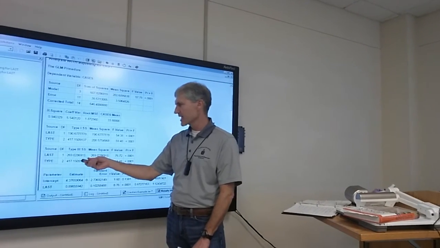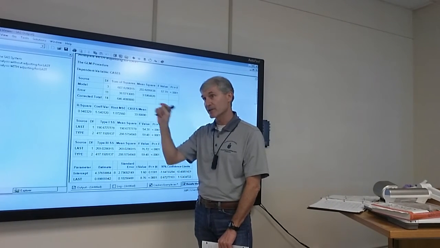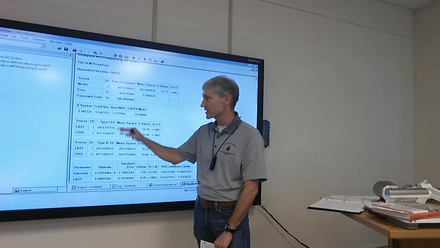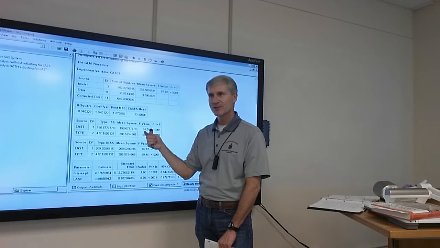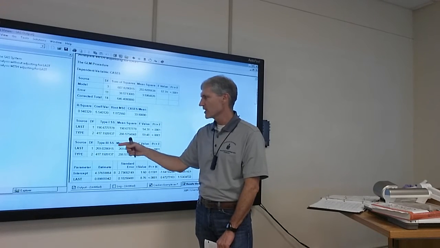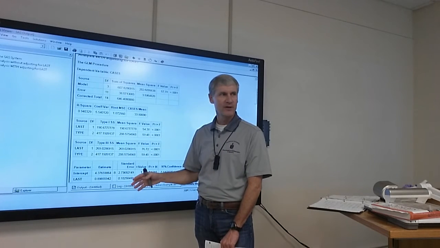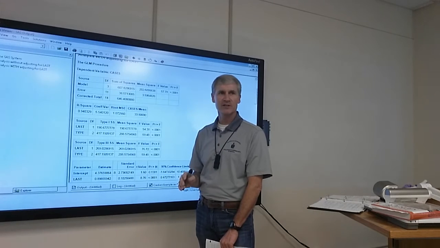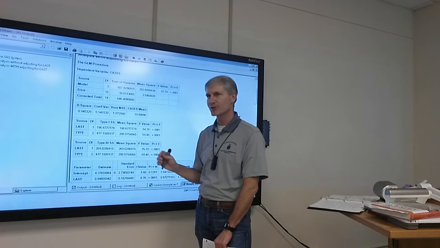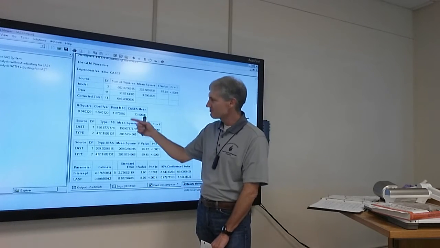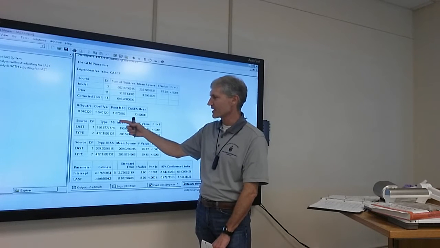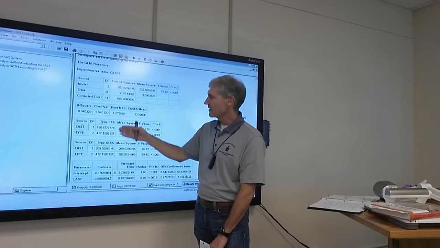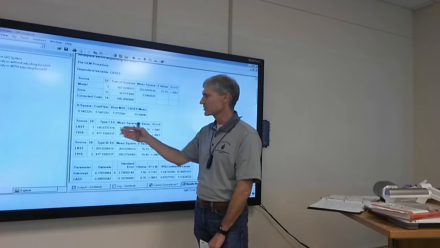Once we get SAS Enterprise Guide back up, you can actually click in check boxes and tell it which types you want. There's a type 2, type 1, 2, 3, and there's even a type 4. In my whole career as a statistician, I've never used type 2 or type 4. So the ones that it gives by default are type 1 and 3. And this is called sequential types.